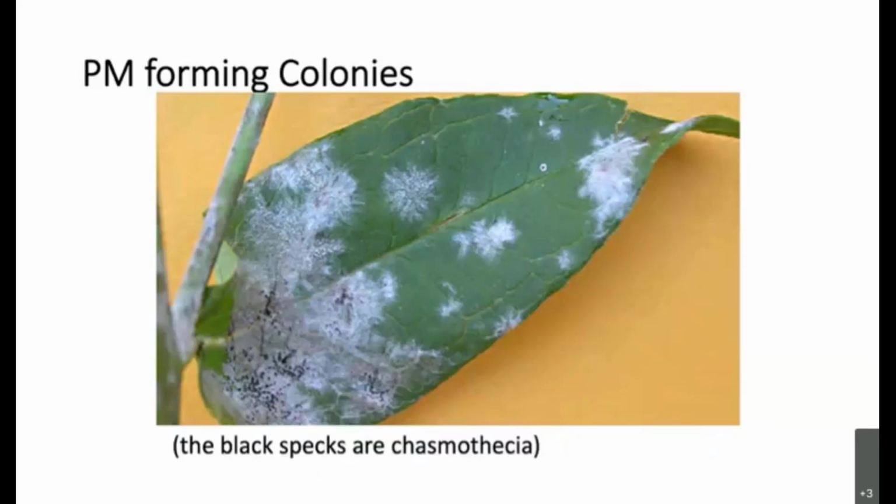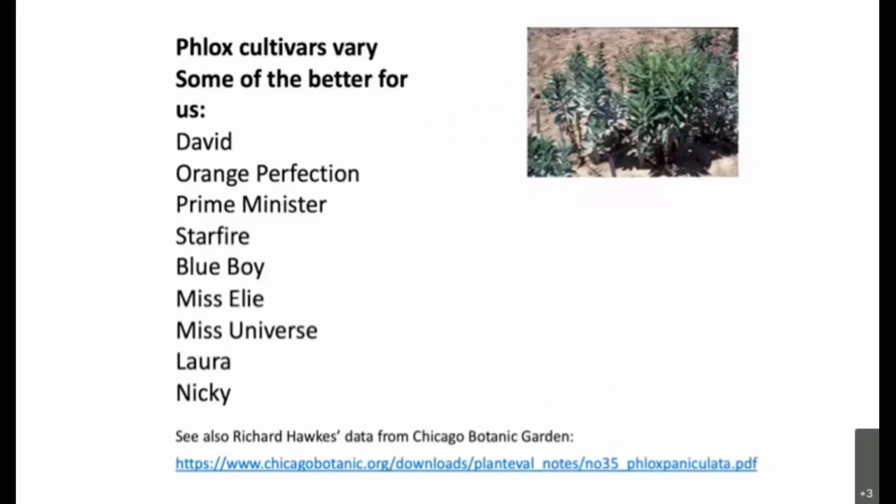of the mildew control. You probably are familiar with the fact that powdery mildews form just one type of spore that moves around in air currents in the greenhouse most of the time, but it also has a second type of spore that's shown here as little black specks on this phlox leaf, phlox being one of its favorite hosts. We're used to a lot of cultivars being resistant now to phlox. And again, I think as with verbena, our ability to grow things has improved because the industry has weeded out some of the more susceptible of the plants. And that's making things much better for gardeners as well.